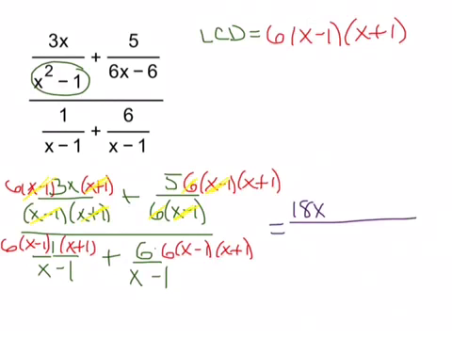So we're left with the 5 and the x plus 1. So plus 5 and the x plus 1. Okay, in the first one in the denominator, the x minus 1's cancel, leaving us with a 6 and an x plus 1. And for the last denominator, the x minus 1's cancel, leaving us with a 6 times 6, or a 36, and an x plus 1.